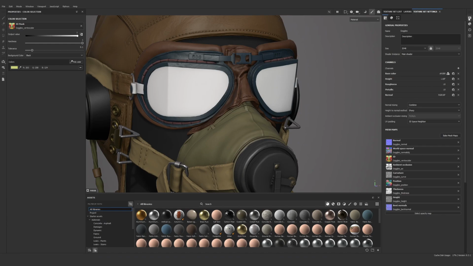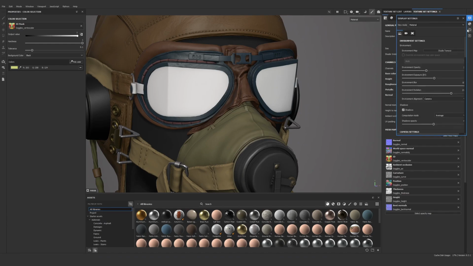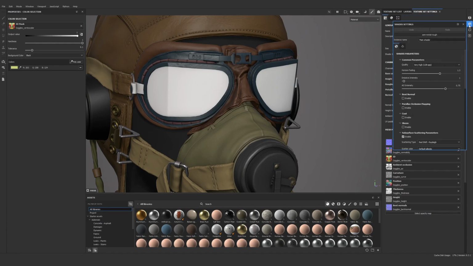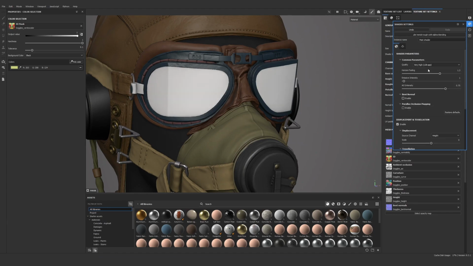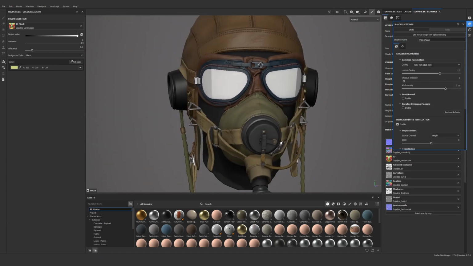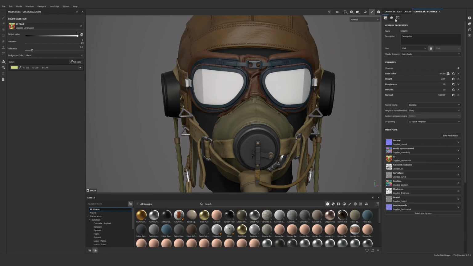So I'm gonna go to the settings right here. Then over here you can see ASM Metal Rough. We need to go ahead and change that to something with opacity, the shader. So this is the one that I like to use, PBR Metal Rough with Alpha Blending. So we can click that. That way we're gonna get alpha.